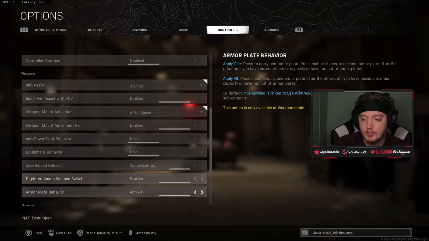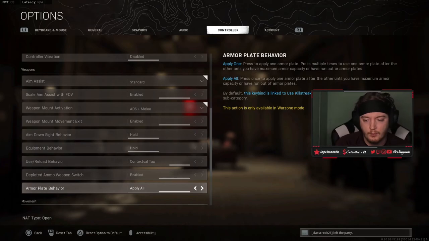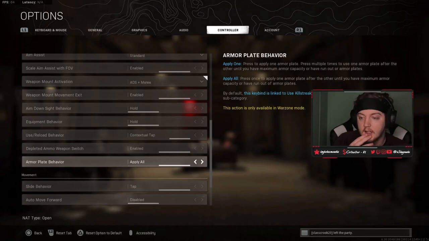Depleted ammo weapon switch, I've set to enabled. So basically, if you run completely out of ammo to where you can't reload, then it'll switch your weapon for you. Armor plate behavior, apply all. This is key because when you're applying plates, you want to keep applying them, and if you want to drop something while applying plates, you can't if you have this set to apply one, but you can if you have it set to apply all. It's very situational, and you can cancel this just by hitting triangle or Y again, or whatever the plate button is on mouse and keyboard. But that's why I have it set to that.